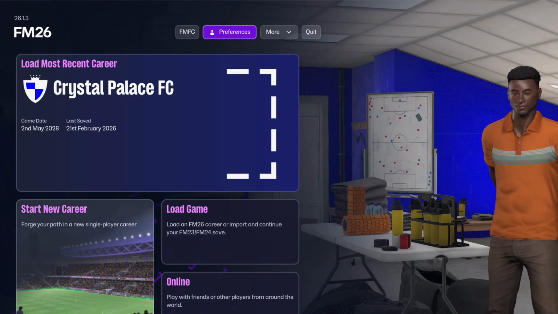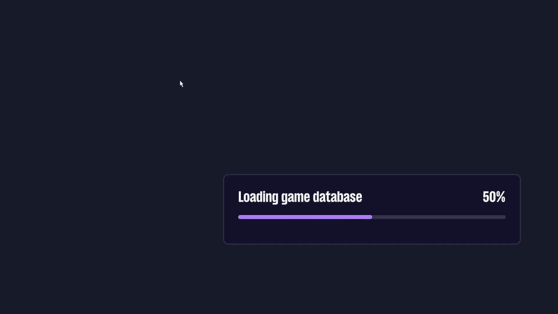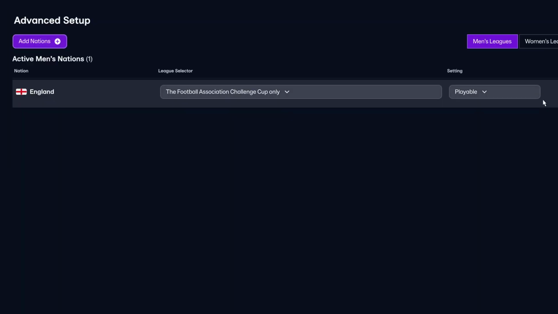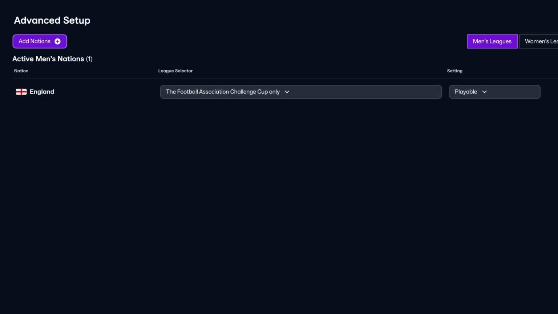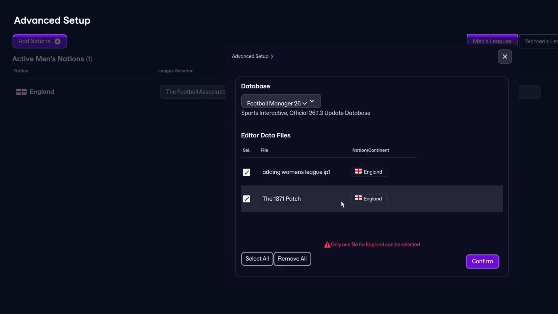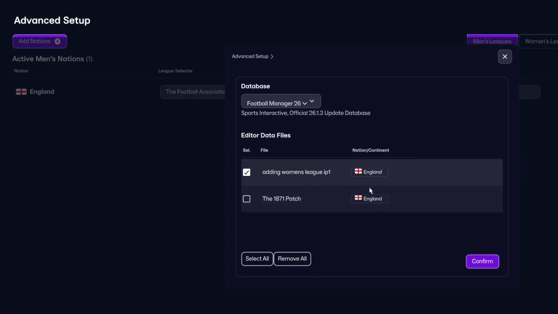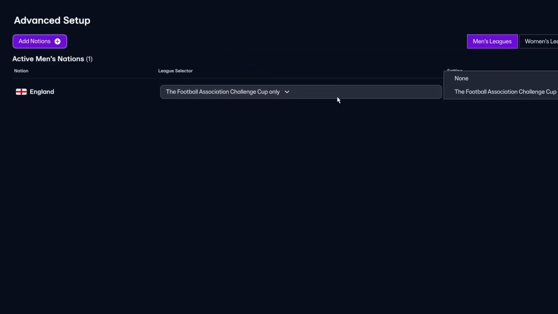Okay, so let's go to start a new career, advanced setup career. Okay, let's go to database and notice there's two in here. So the 1871 patch is the one that I was doing before, but adding Women's League IP1 is the one that we've just tested and verified.